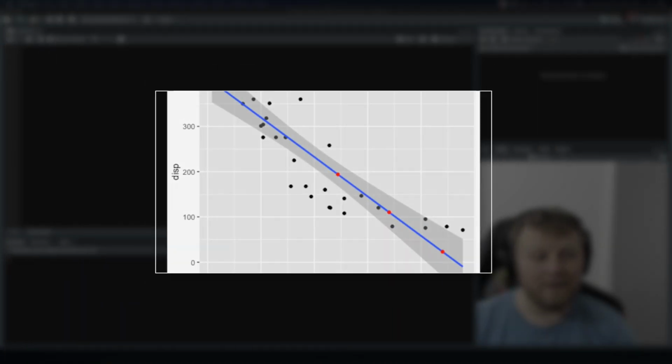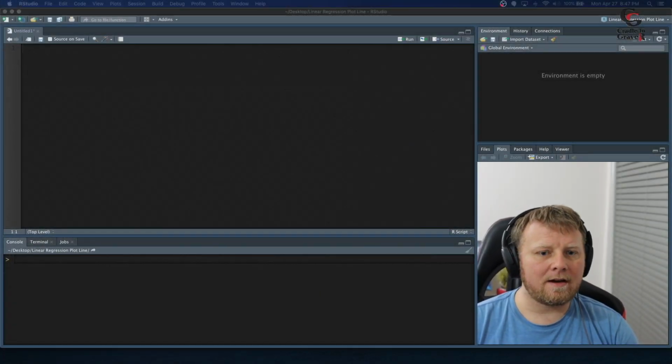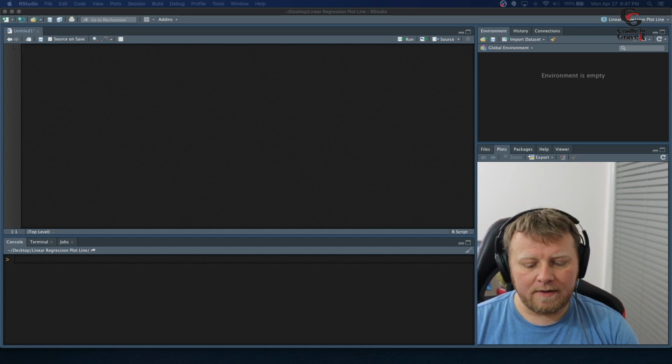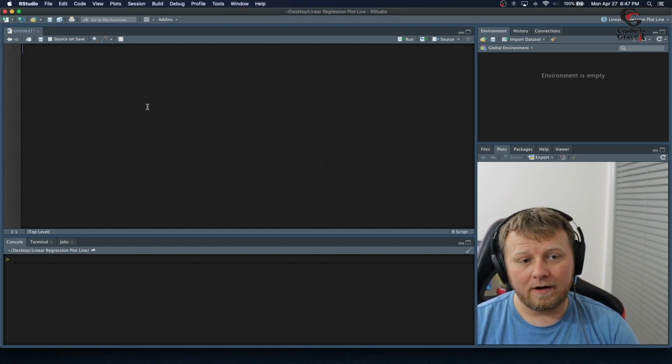Today we're going to talk about more predictions and linear models, but this time we'll plot some new points on the same line with a different color so you can see where the prediction is, just to give you a little more insight on what's going on. I think you'll find this a little bit easier than previous tutorials because you've already done this once before. I'm just going to expand on what you've already done.